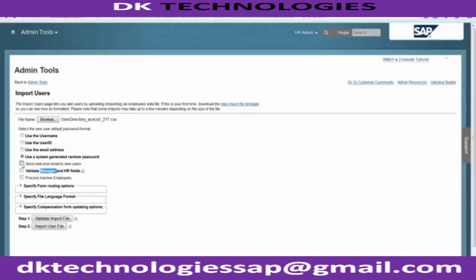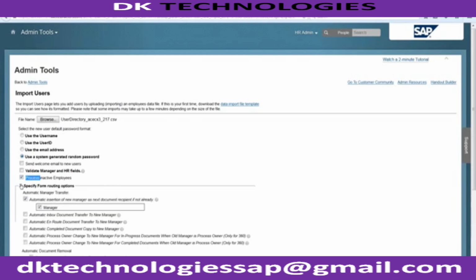And say, for some reason, you want to change some existing data of an inactive employee, say there is an inactive employee record already in the system, and you want to change the status of that particular inactive employee. It's not only status, it's any data that resides in your UDF file, right? If you want to change an inactive employee's data in the UDF file, you have to select this checkbox. Without selecting it, even though you change the inactive employee record in the UDF file, it doesn't update that data in the system, guys. You have to select this checkbox to tell the system to process the inactive employees as well with the UDF file that I am importing here.